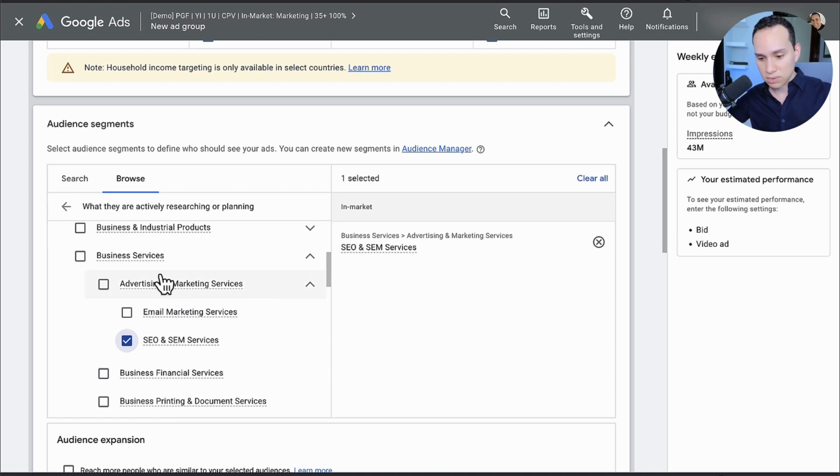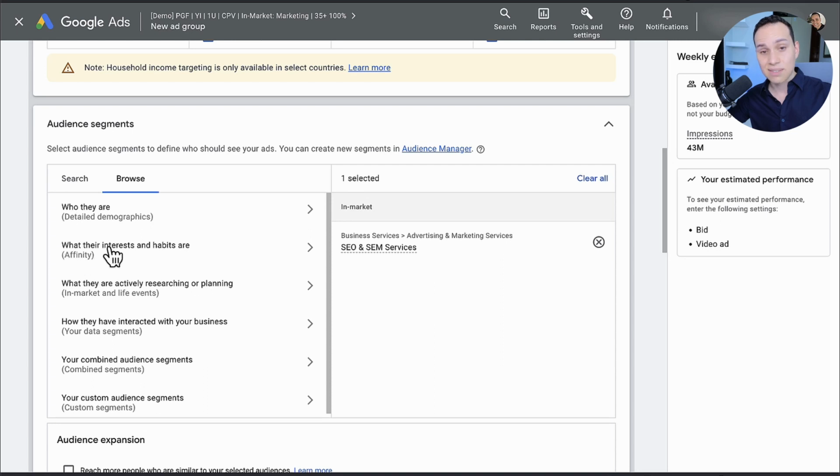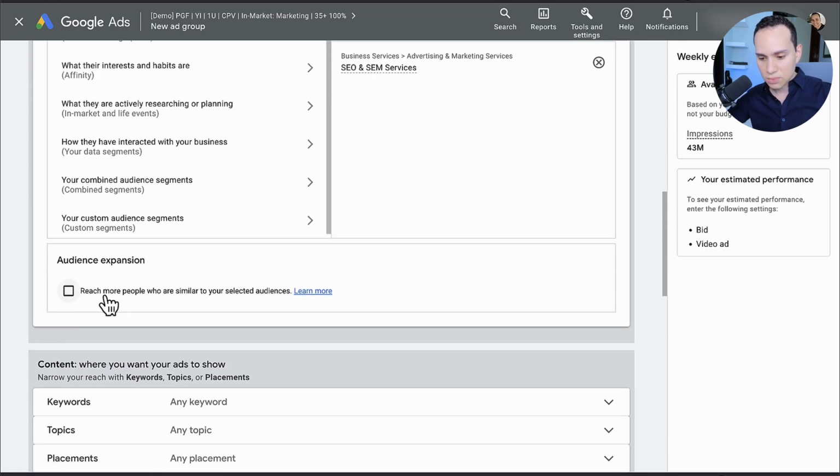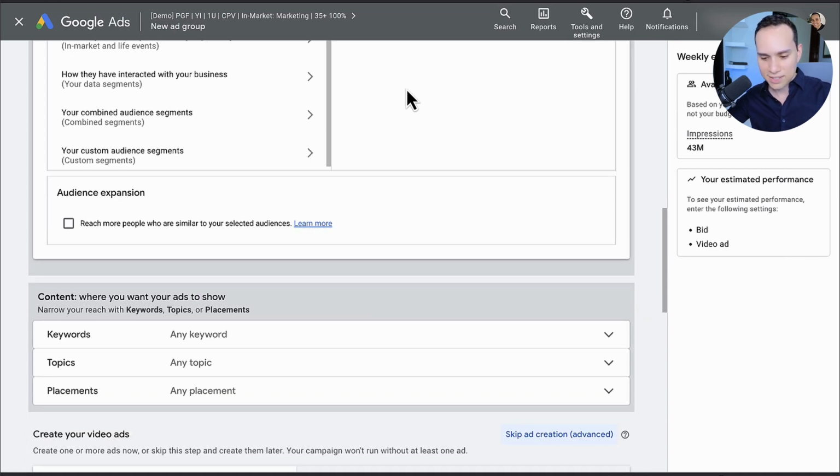So if I wanted to, let's say for instance, test affinity, then I would just make another campaign and make a bunch of ad groups with affinity. So here we're done. You'll see this option to reach more people with similar to your selected audiences. Do not click this. This is just like giving Google a blank check. We want to know if this specific audience works. Then we could say, okay, Google, try and find more people. But we don't want them to try and find people if we don't know that the people we already asked for convert. I think that made sense. Okay, let's just continue.